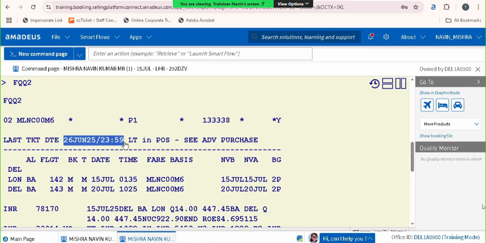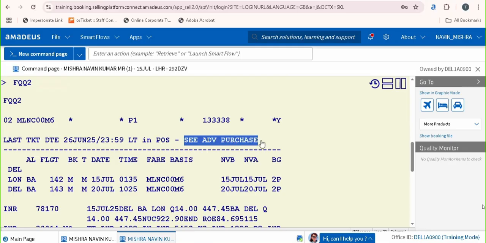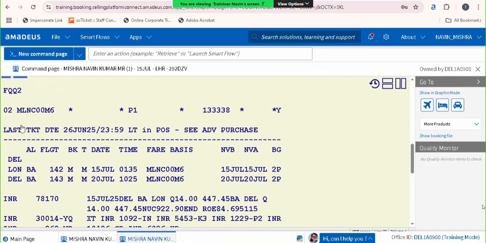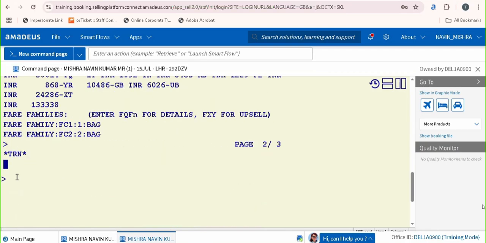How do I read the advance purchase restrictions? Because there is a line also mentioned, see advance purchase. So how do I read the advance purchase restrictions for the second fare line number? Abdul, look at the fare line number.